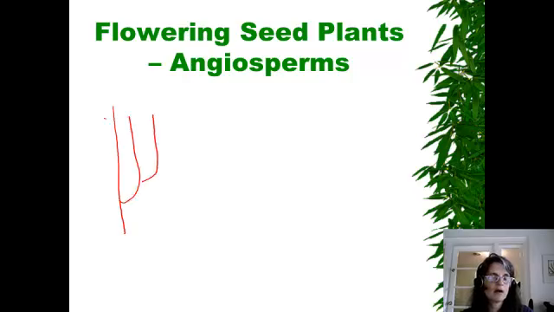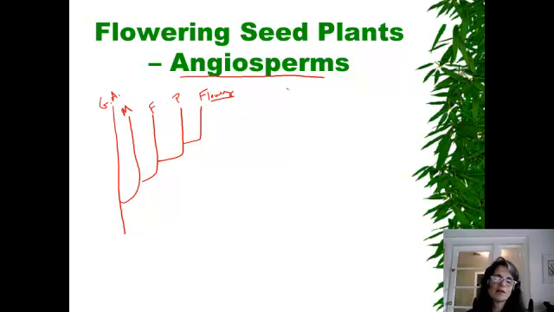Now, in our next group, the flowering seed plants, please remember our little pitchfork here. We've got our green algae, we've got our mosses, we've got our ferns, we've got our pines or our gymnosperms, our non-flowering seed plants, and now we're going to have one final leg of evolutionary change, and this is to the flowering plants, which is the angiosperms. They are the dominant plant form alive on our planet today. If you look outside, if it's not a pine tree or a moss or a fern, it is probably a flowering plant.